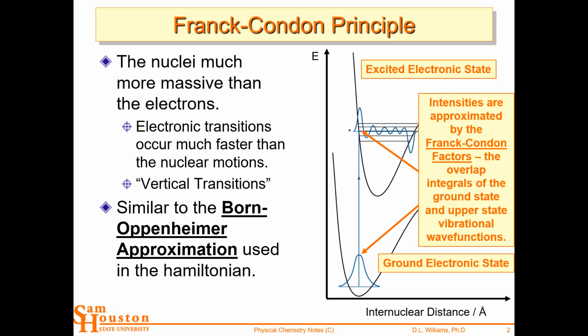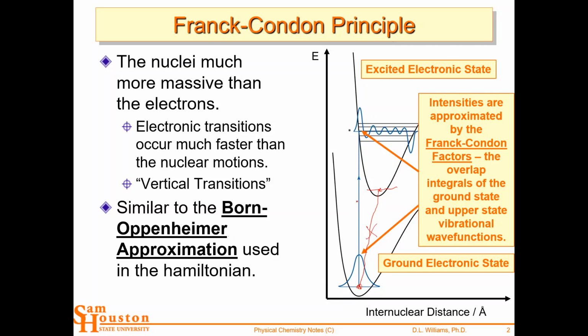So what does that tell you in this particular figure? It means you don't have transitions that go like this, diagonal. So from the minimum of this potential energy surface to the minimum of this potential energy surface, you have a diagonal line because the bond lengths are different. You don't have that situation because what that would require is light to come in and interact, and the nuclei slowly move to the new bond length. And light's way too fast, and the electron cloud reacts way too fast. So we don't have that type of transition. So you can put an X there.